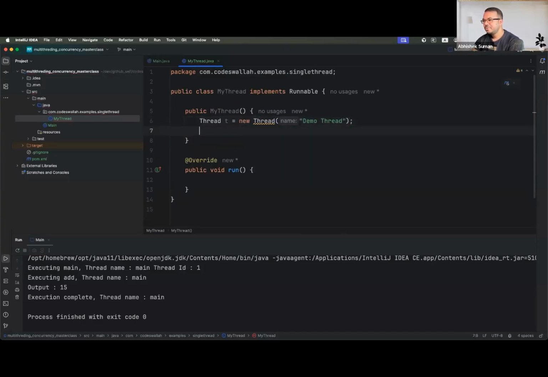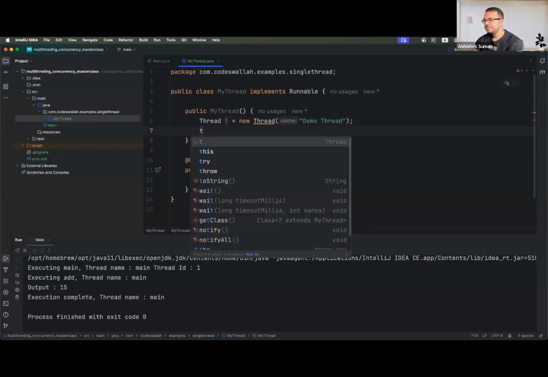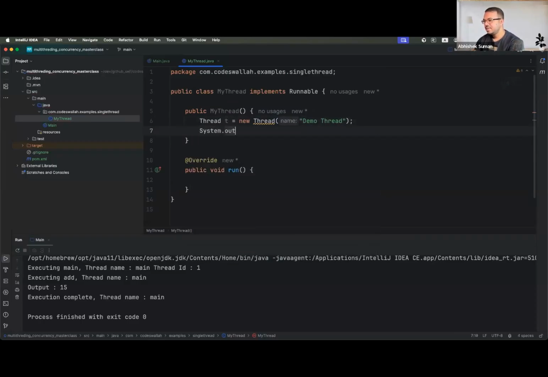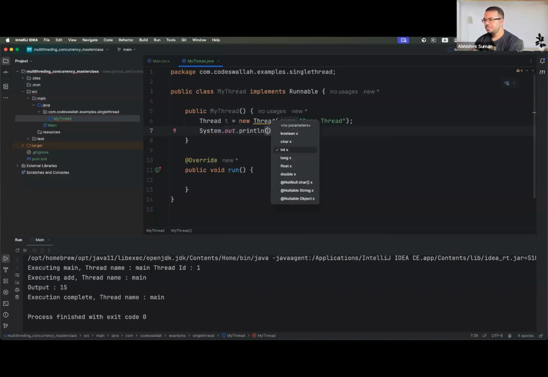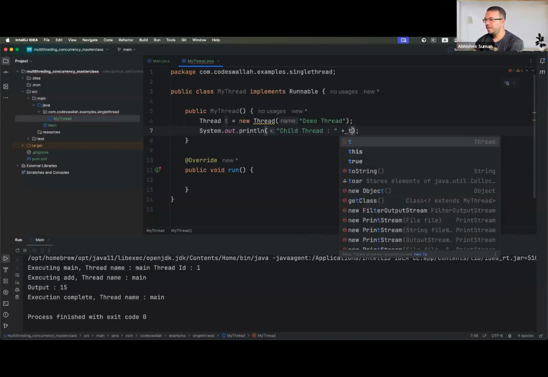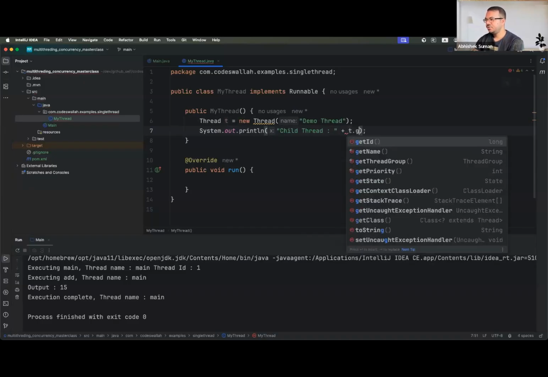Now what we are doing is System.out.println, saying this is going to be my child thread. You can give the same name, and maybe let's get the thread ID.